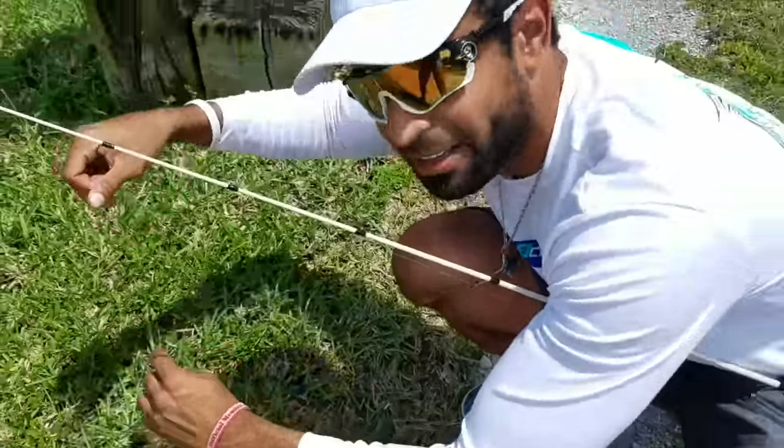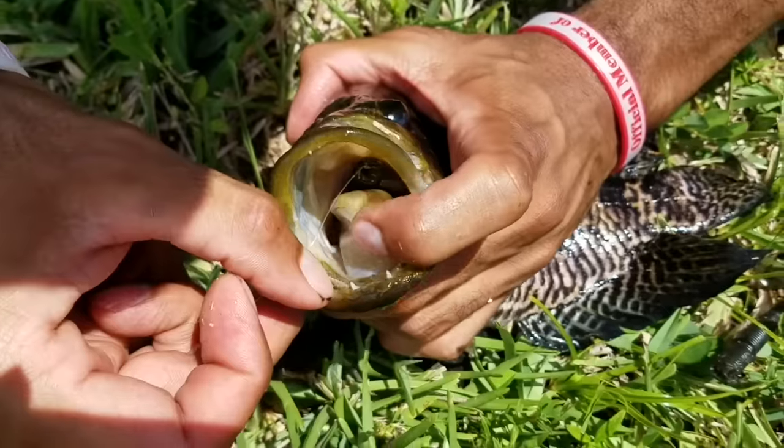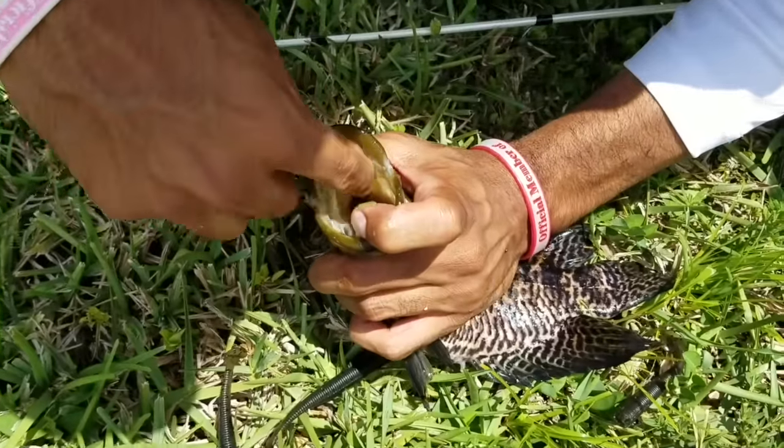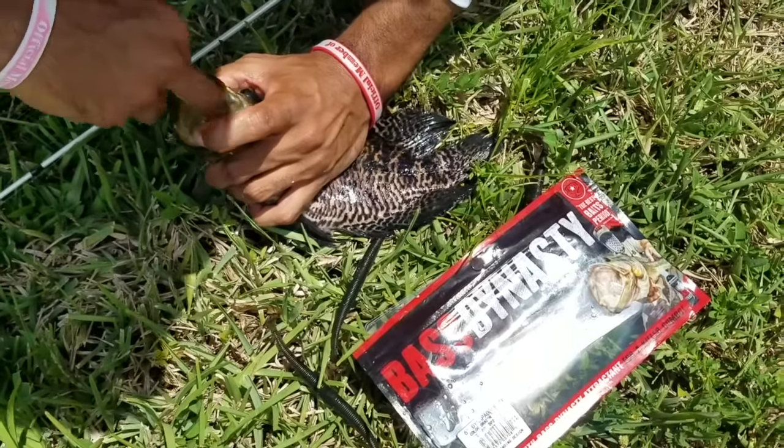Oh, he didn't like that. Look at those teeth on that bad boy. But he swallowed that thing. Hopefully he doesn't destroy me. Let's see if I can just hold his mouth open and get this lure out. Oh my God. It's pretty tough to do this without a pliers.